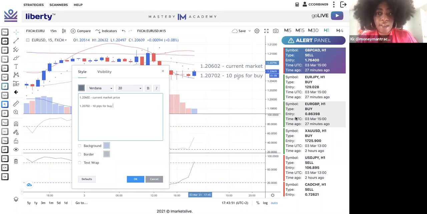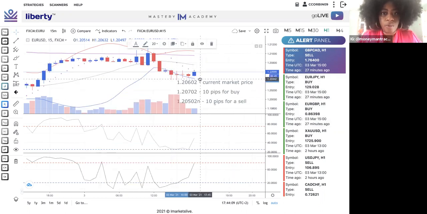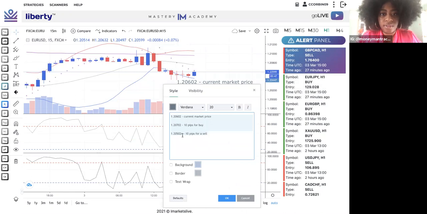Okay, awesome. Now if we were going for a sell, our TP for 10 pips would be 1.20502. That's 10 pips for a sell, right? Y'all with me so far? We don't count the last digit and we don't count the first three. We're always only counting the two digits before the last digit. Always, unless you're doing Bitcoin, but we're not talking about that right now. This is for regular Forex pairs.